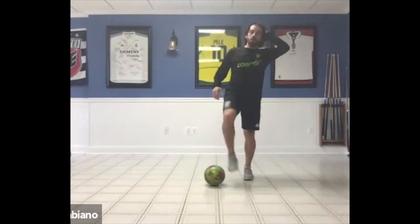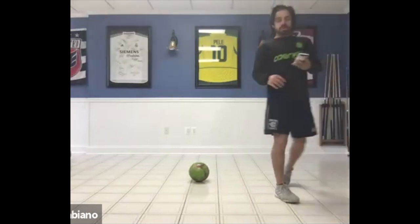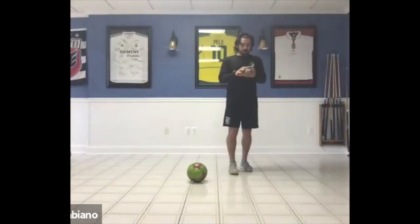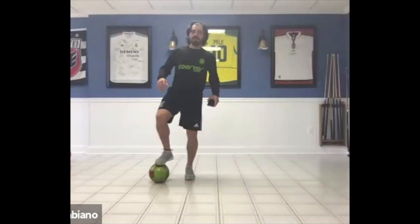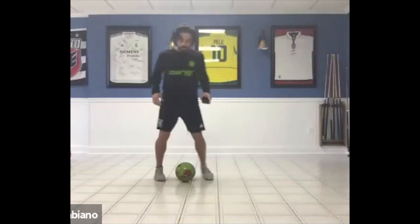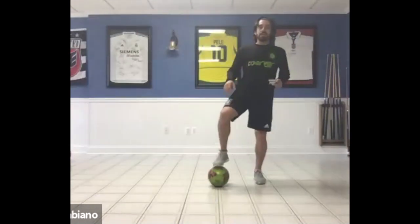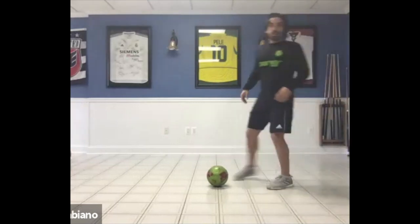All right, and hold. So we're going to keep score now. I'm going to set the clock. 30 seconds. Every time you stop the ball is 1 point. So every time I go from here to here is a point. Here to here is another point. Here to here is a point. Here to here is another point. Keep your score. Ready, set, go.